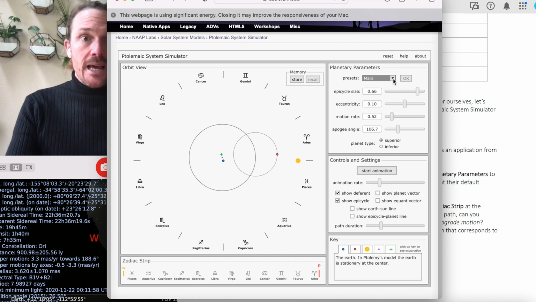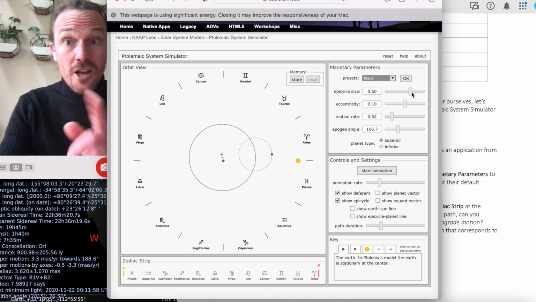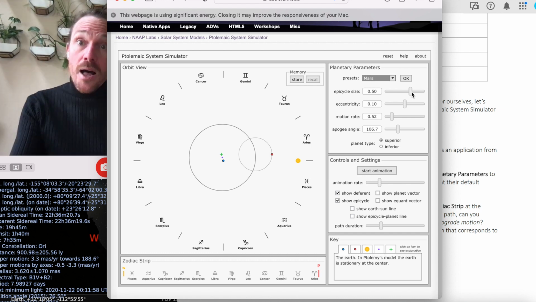Okay. So as I said, we've got some presets that we can work with. We've got some slider bars here, lots of information. You can get an idea for what they do, right? Look, we're making the size of the epicycle, essentially its radius, changed. What the heck is an epicycle? It's not a real thing, okay? But it was the model that was proposed for hundreds of years and accepted, right?